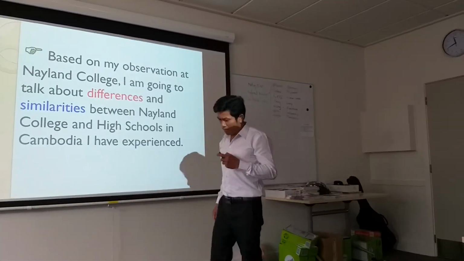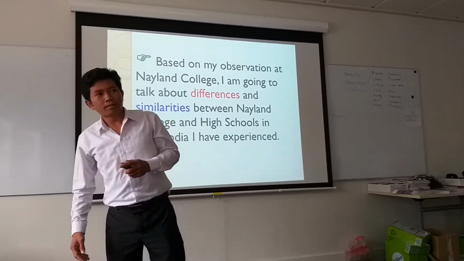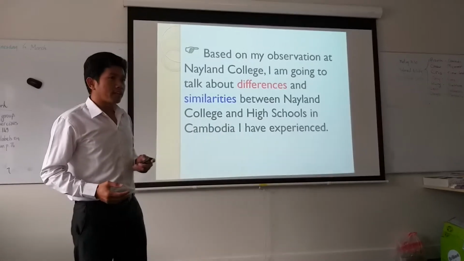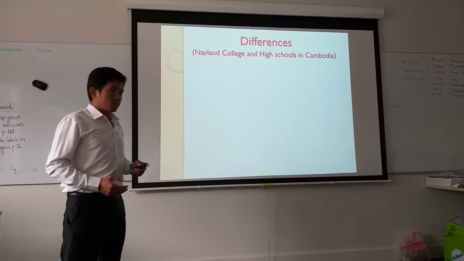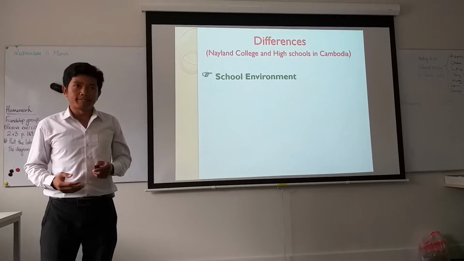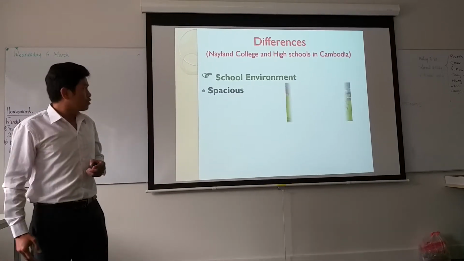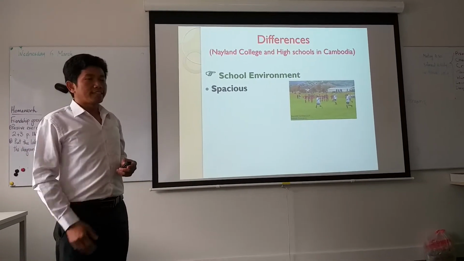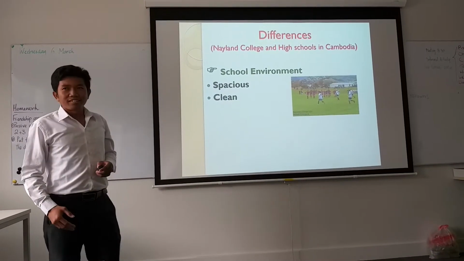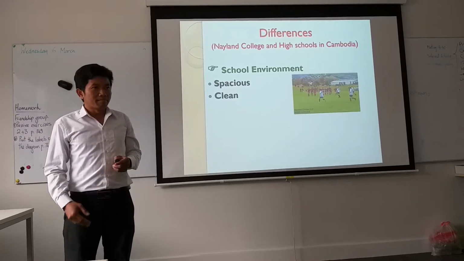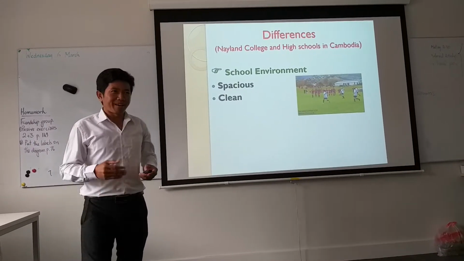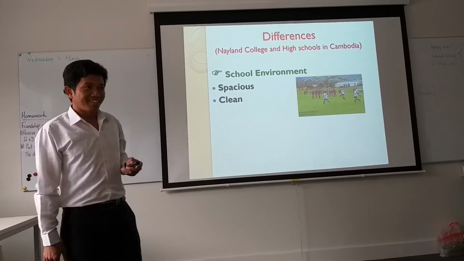So I'm going to talk about the differences and similarities between Nyland College and the high school I have experienced in Cambodia. First, the differences between both schools. The first difference is the school environment. Nyland College is more spacious than the high school I have experienced in my country, and Nyland College is cleaner. You know, there is no rubbish on the playground, but in my country there must be some plastic bags and papers on the playground.